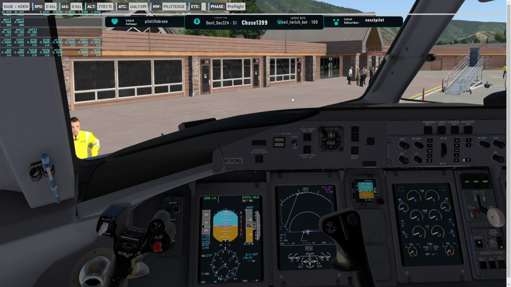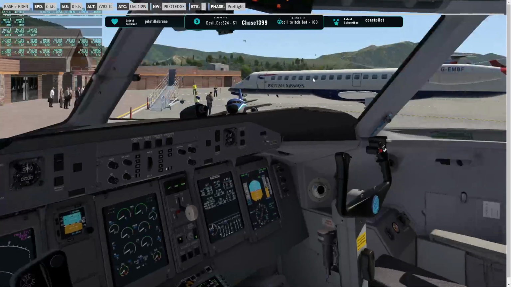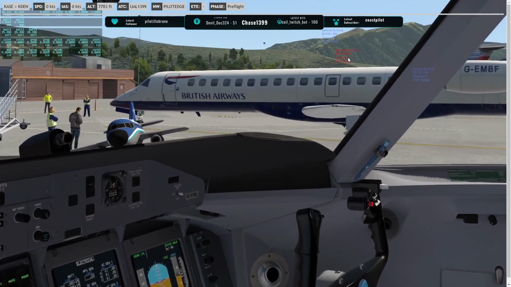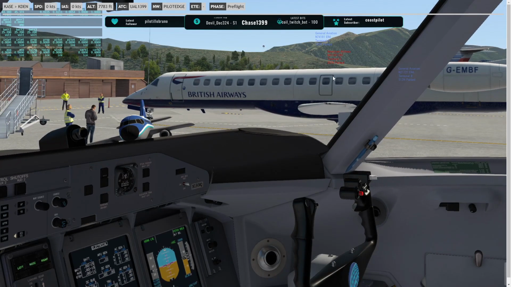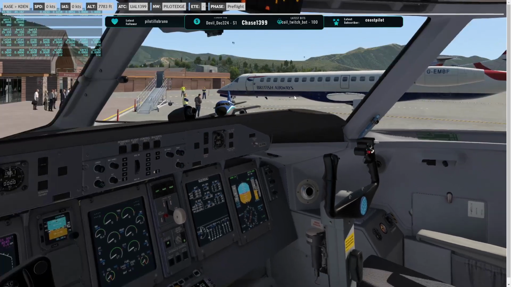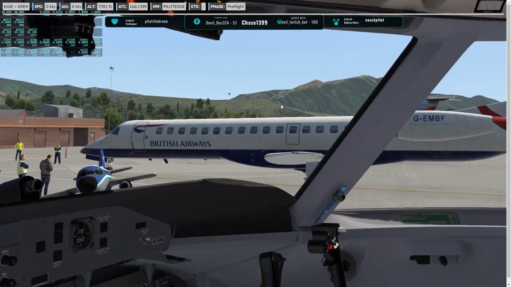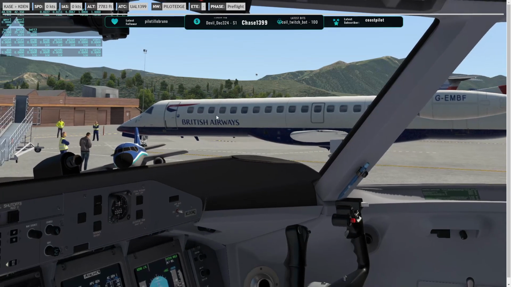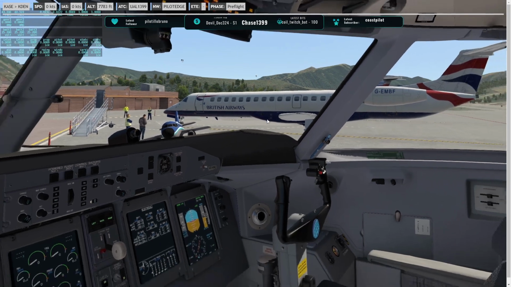And our squawk is 1575. What kind of range does the British Airways Ember have? Ember? Right, that's what I said in the beginning of the stream. I guess the developer of this airport, which off the top of my head I can't remember who it is, whenever they made these parking spots, they allowed British Airways to park here.